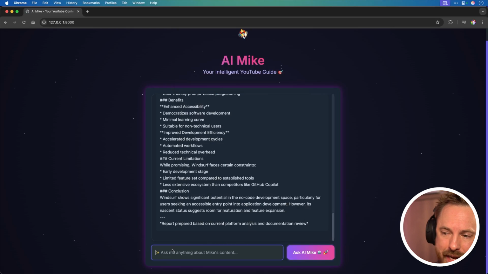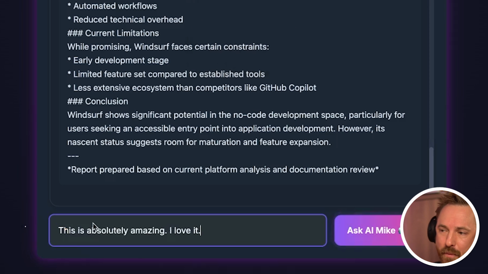So now I can just click in any box and I can say, "This is absolutely amazing. I love it." And when I let go of the hotkey, not only does it capitalize, but it uses punctuation absolutely incredibly well. So not only am I using this for vibe coding, but I'm also using it to respond to emails, write posts on X, and a lot more. I find it a lot faster than typing things out with my hands manually.